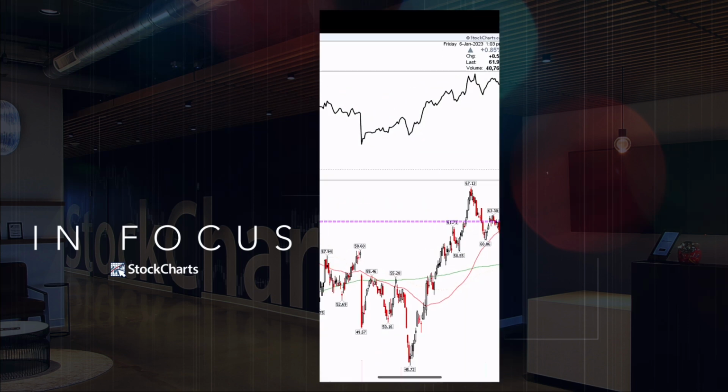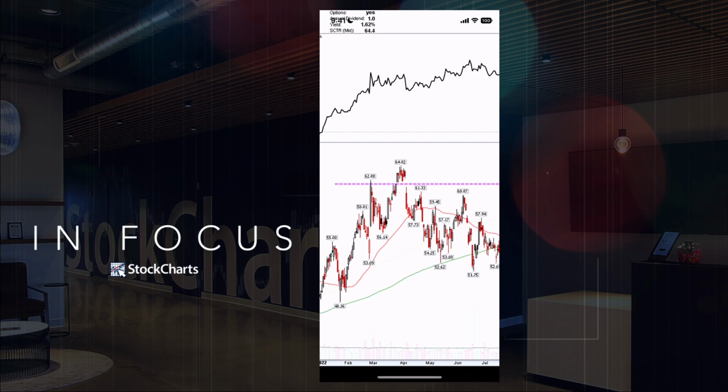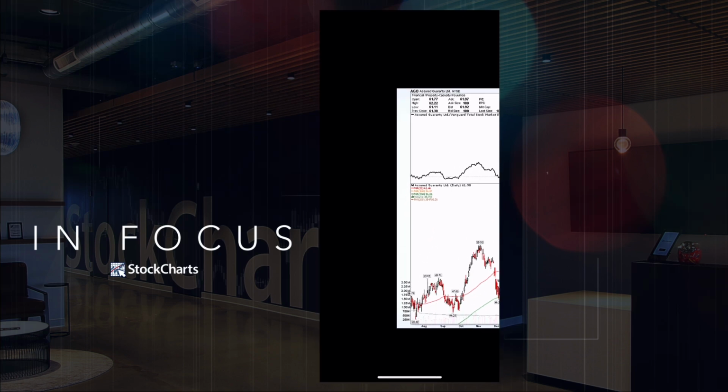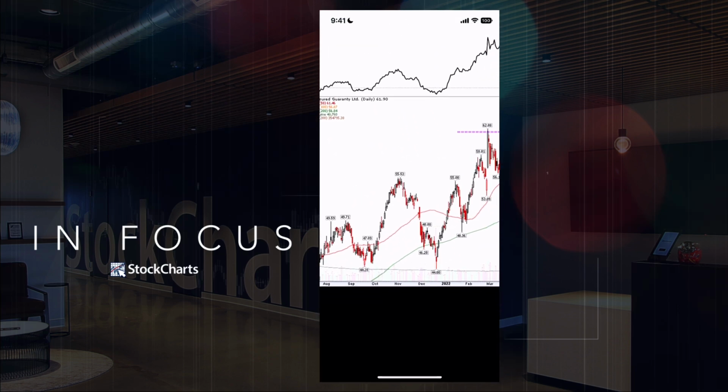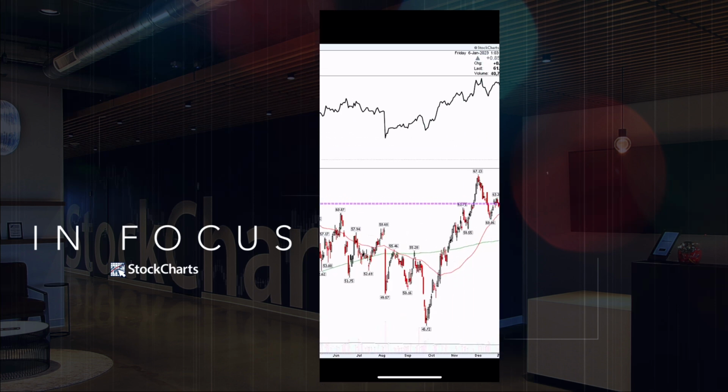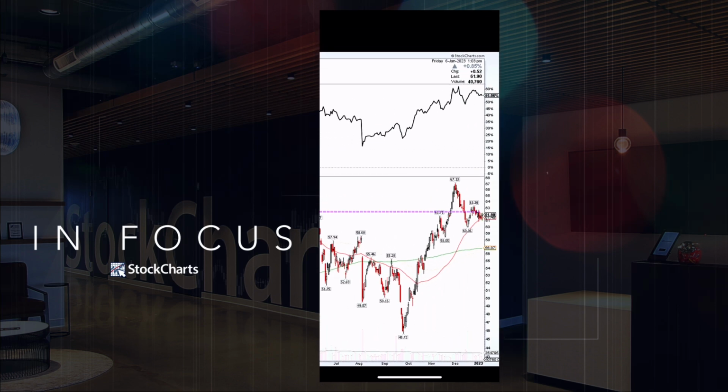Once you zoom in, you do have the ability to scroll around this chart as well, and you can sort of resize it a little bit to be exactly what you want to see. So as you can see there, you can now zoom into that chart, move around, see exactly what's happening. But it is set to go to the right side of the screen, which is really helpful because typically, you want to see what's happening today or with the latest price action.